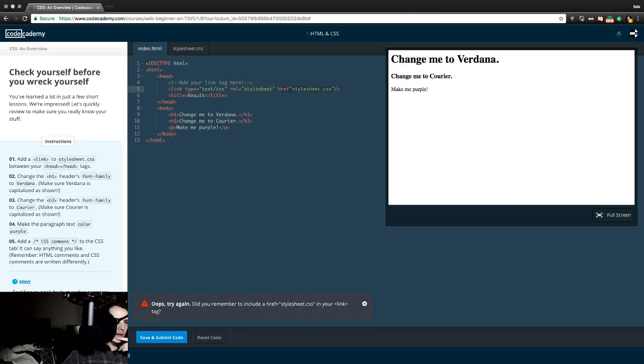Href stylesheet.css. Maybe it's a spacing issue. Maybe I need to have a space at the end. Oh, didn't like that.